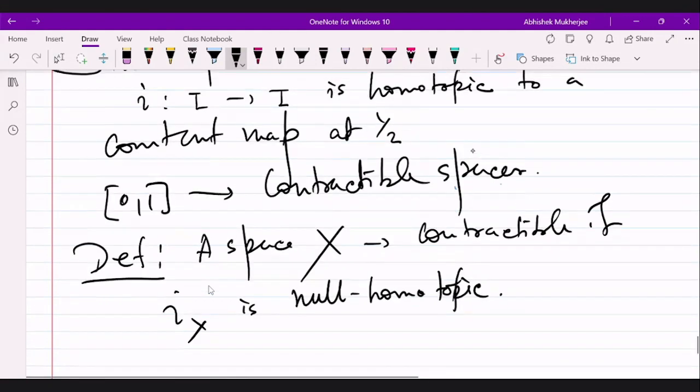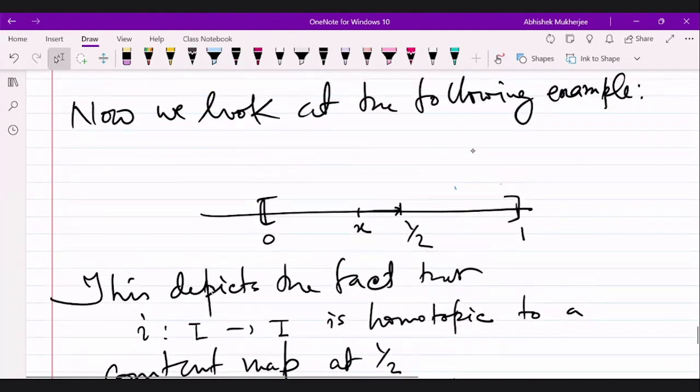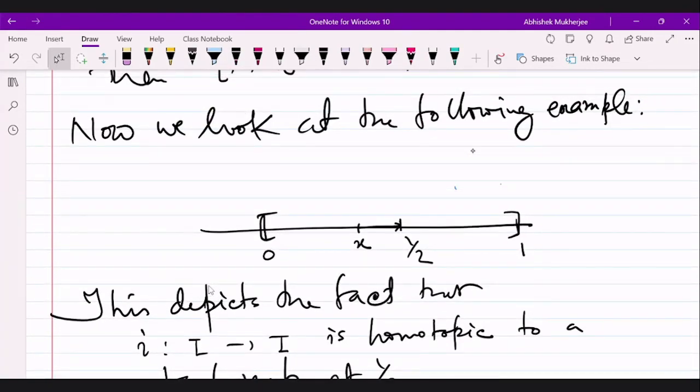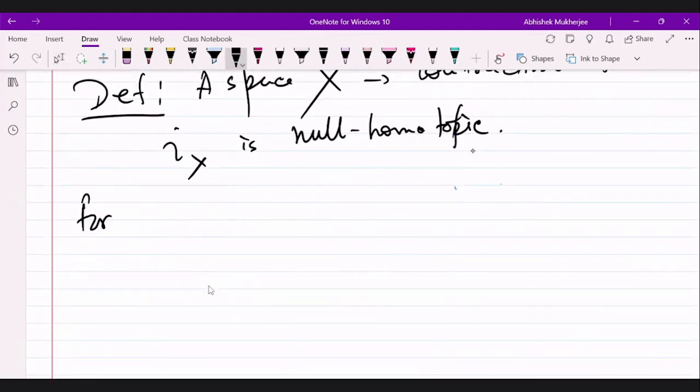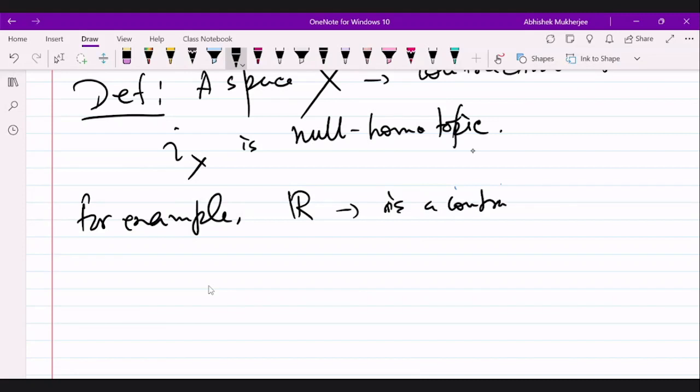And at this moment, we have one, which is closed interval 0, 1, but you can also take R, the real line. Okay. So for some ready examples, you will have this R. So this is a contractible space, just using the same arguments that have been used above. Okay. Great.